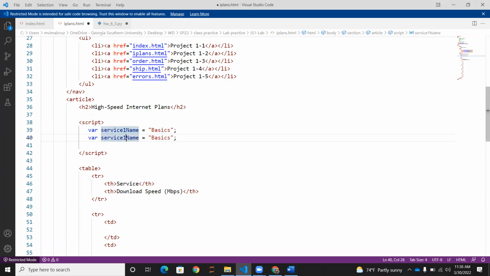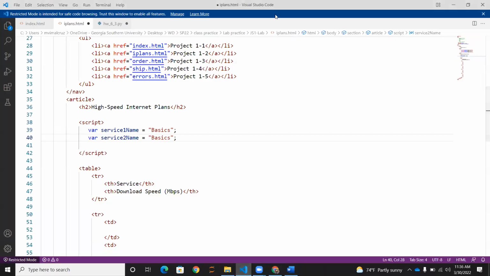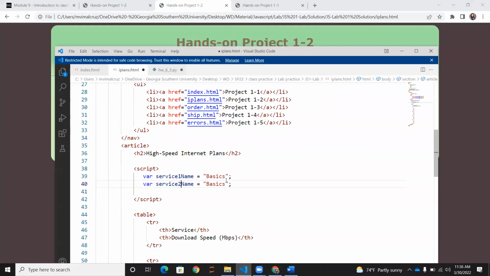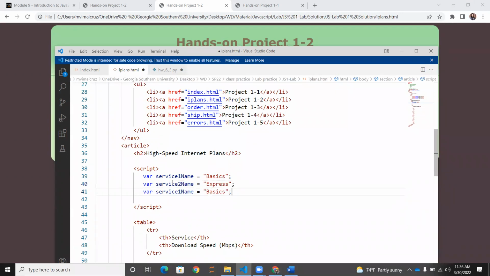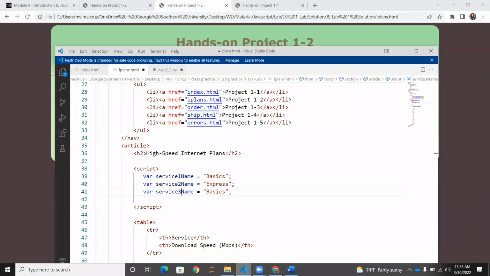So this is service two name. Maybe I'll open the page for you so that you can see in parallel. What is the service two? Express. And service three name. Service three is extreme.